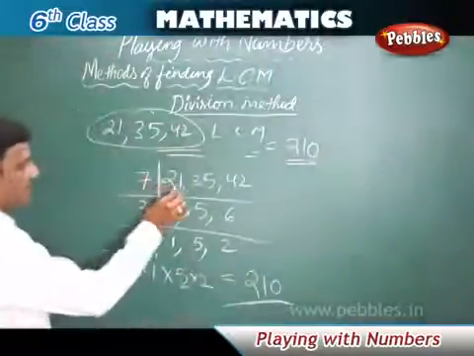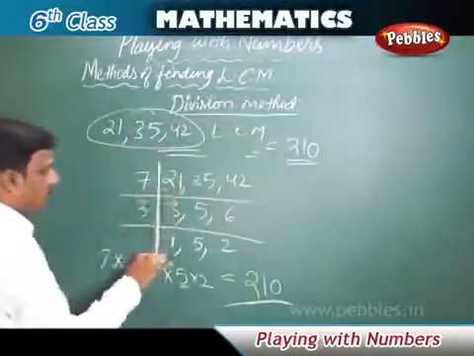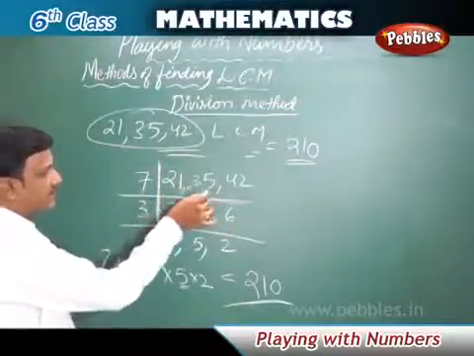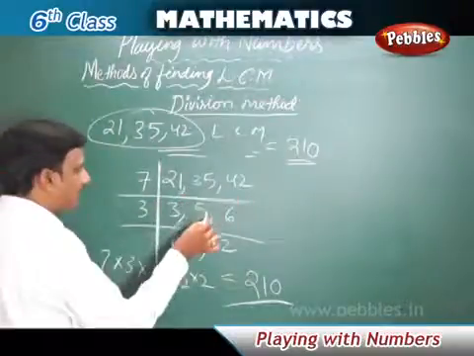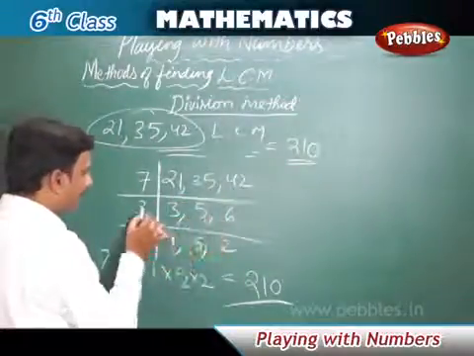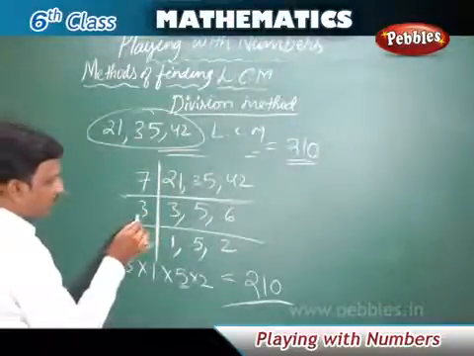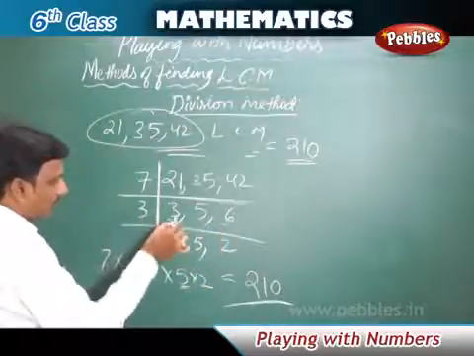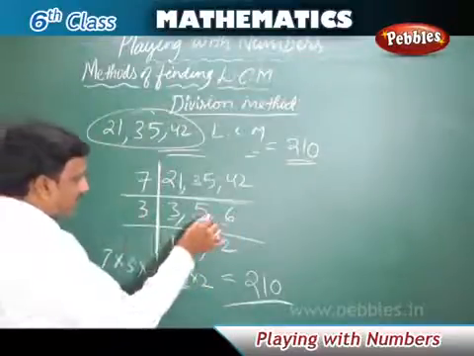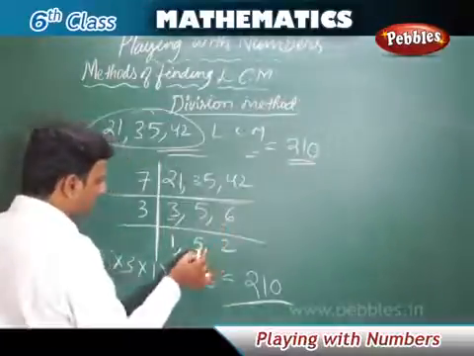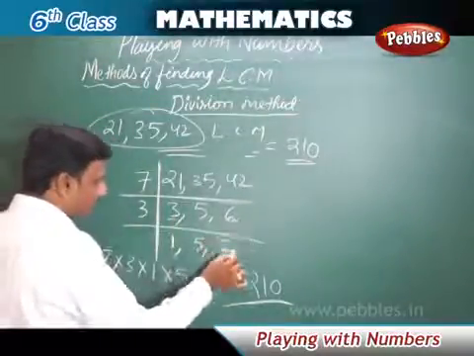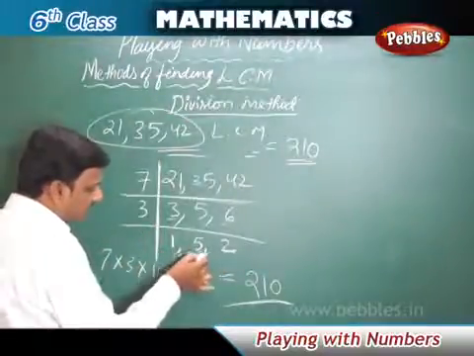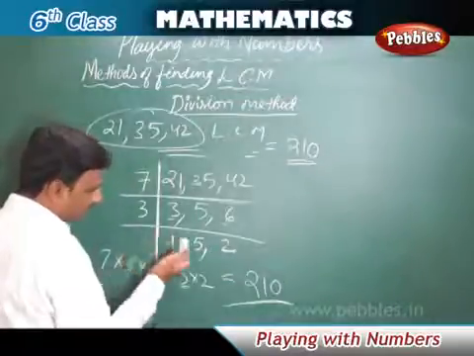Here we arranged the given numbers horizontally, and we have taken the least prime number which divides at least 2 numbers, but here it is dividing all the 3 numbers. We wrote here, and we have taken one more prime number which is dividing at least 2 numbers. 3 divides 3 one time, and 3 does not divide 5, so we have written the 5 as it is, and 3 divides 6 two times, so we have written 2. Now here we don't have any other prime number which divides at least 2 numbers. So no prime number can divide any 2 numbers here.